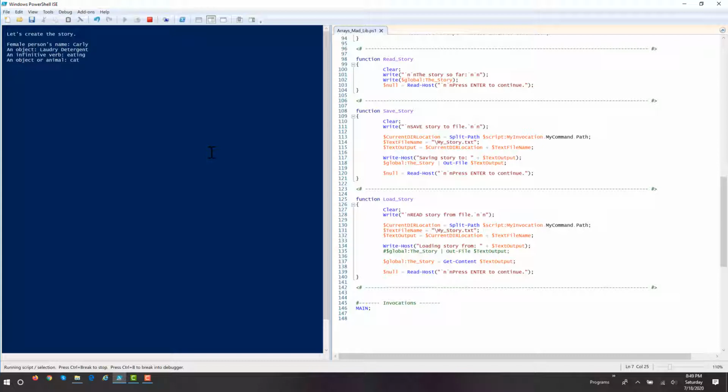I'm sort of obsessed with cats, so why not? Another object. A semi-truck. I don't know why that was on the brain, but it was. And let's see. Another object. A computer. A male person's name. Julius. Press enter to continue.